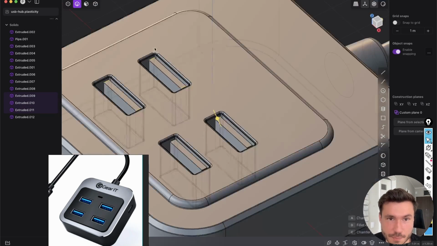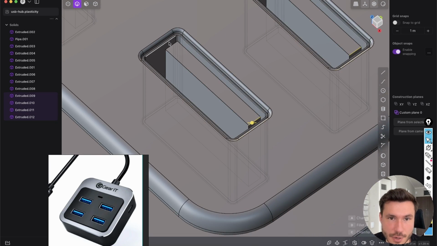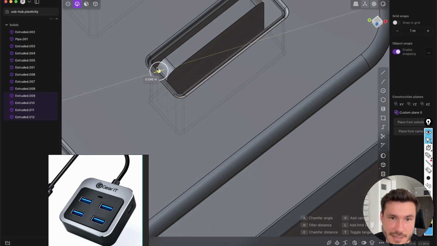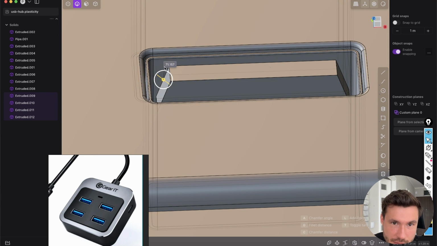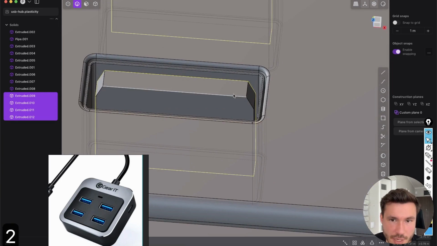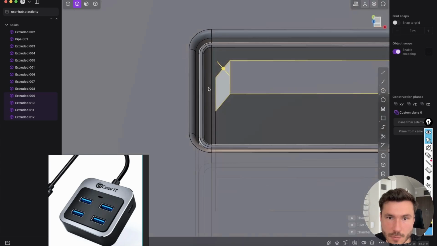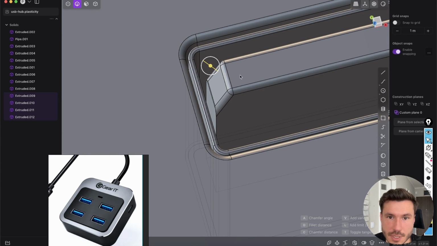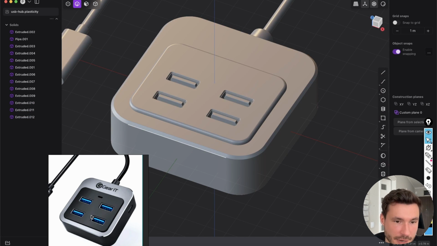And again, 2 for edge mode, and select all of those edges here on the side. So again, it's just very much guessing work here. So yeah, we have something like that. And I just want to adjust that angle a little bit, because this is what those little USB things have. So just something like that. And now press 2 again and just select all of those edges around. And once that is selected, again, just give those a little fillet just to smooth things up a little bit. And that's fine. I know they have some more details, but for now it's okay.